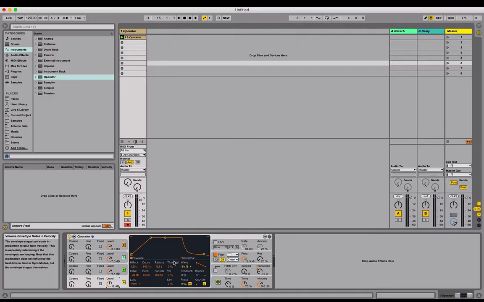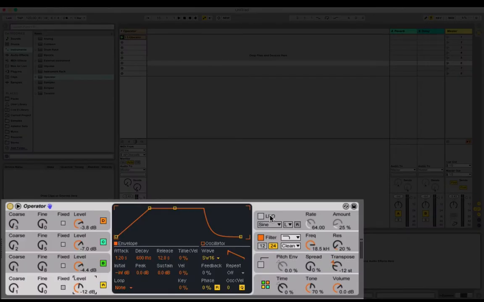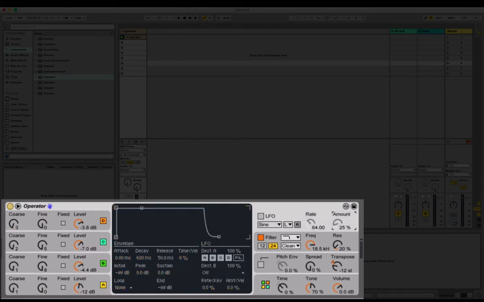The other thing that we engaged with was the LFO. The LFO is a really useful tool for creating evolution of the sound over time, changing the sound over time. LFO stands for low frequency oscillator, and it's used to change another parameter inside of the synth at a rate and amount that we set. We have to activate the LFO first by selecting this little button here, and the section kind of lights up and the main display changes as well.